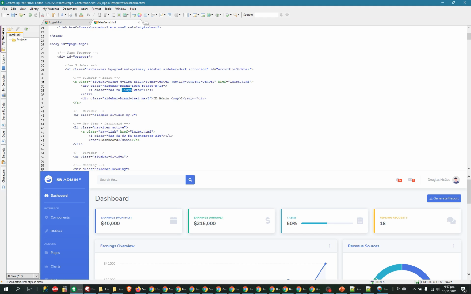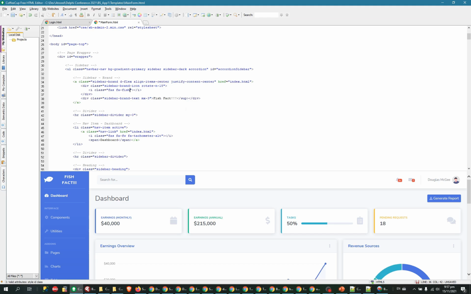In our case, we're gonna use the fish. Cool. And also I want to change this. See, SB Admin. I want to change it to Fish Facts. Cool. It's already there.